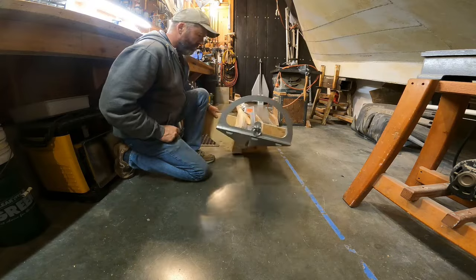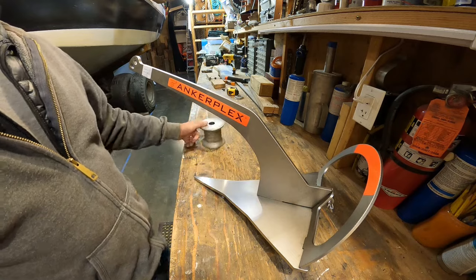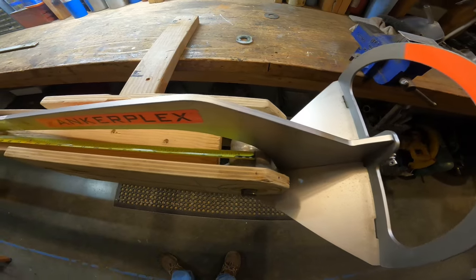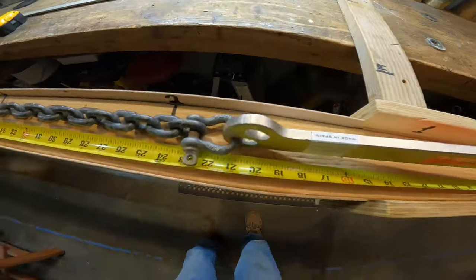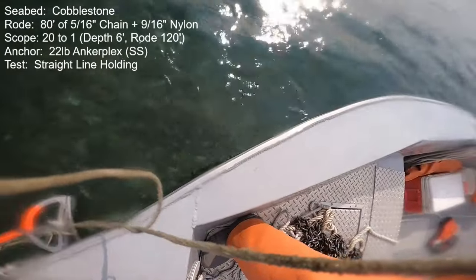Very, very stable. The only nitpick is that it did require a high pulling force on the rode to achieve that locked position. And lastly, the closest you can mount the wildcat of your windlass would be 23 inches to the center line of the bow roller.